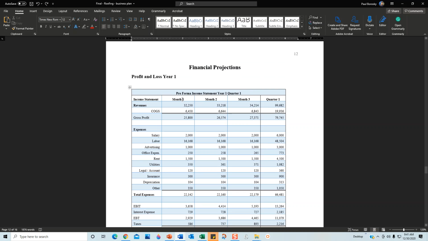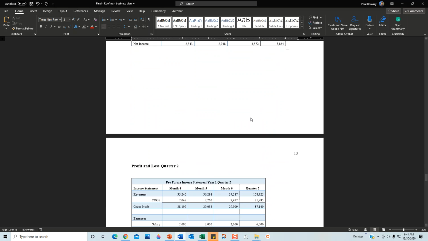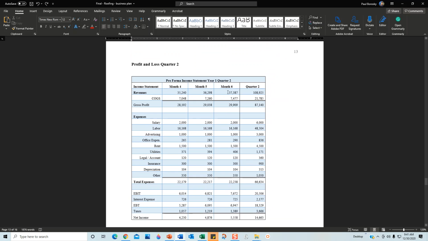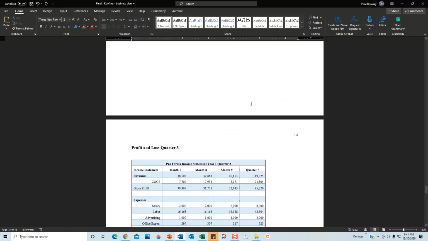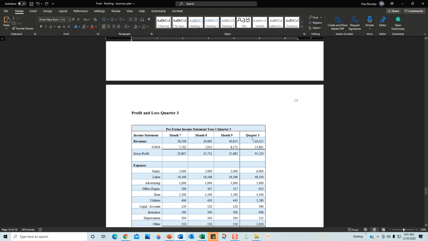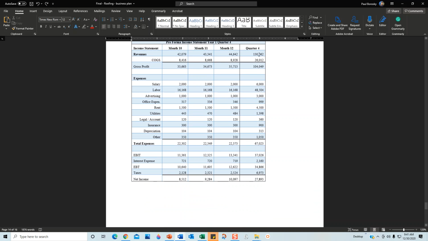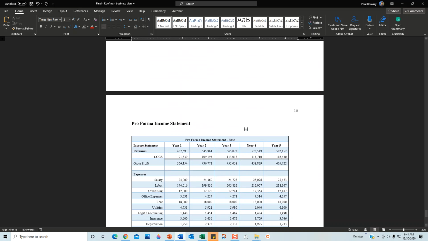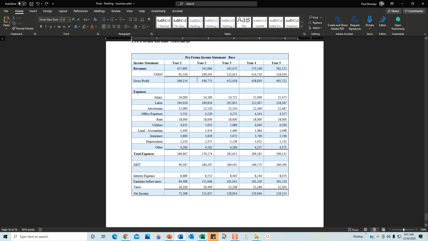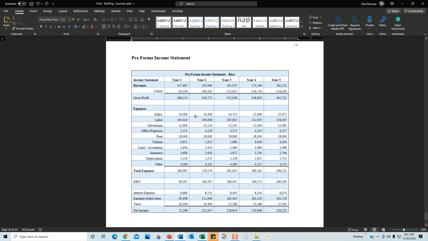The way this is structured is you have a 12-month profit and loss statement. Month 1 through month 3 is on the first page, and then I sum it up in quarter 1. Then you've got month 4 to month 6 on the second page, summed up to quarter 2. Then we have month 7 to 9, summed up in quarter 3. And then from month 10 to 12, summed up in quarter 4. I take this quarter 4 summary, and I will go ahead and add it to the other quarters, and that's going to give me my first year projections, add some growth rates to it, and voila, we now have typical roofing contractor projections for the next 5 years.